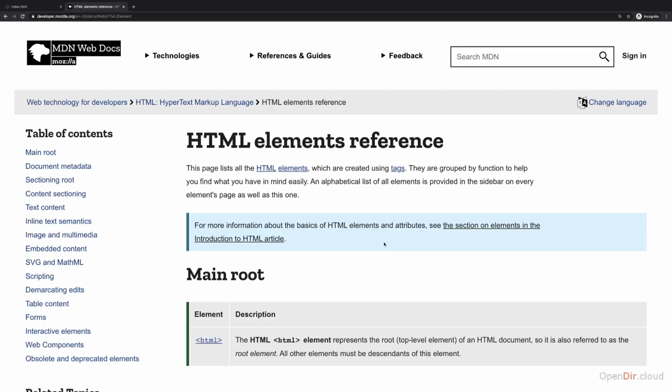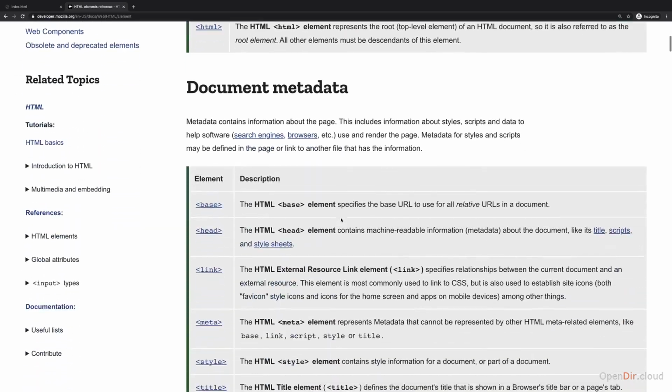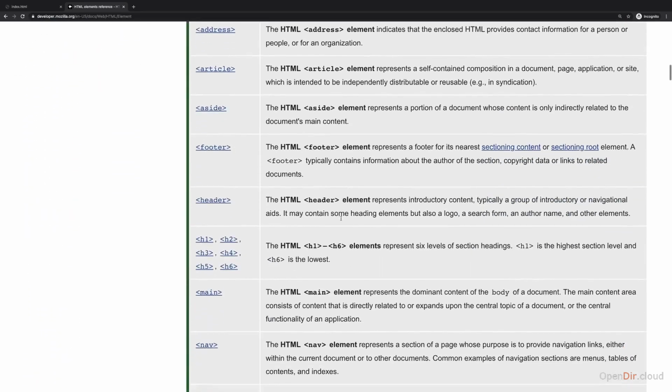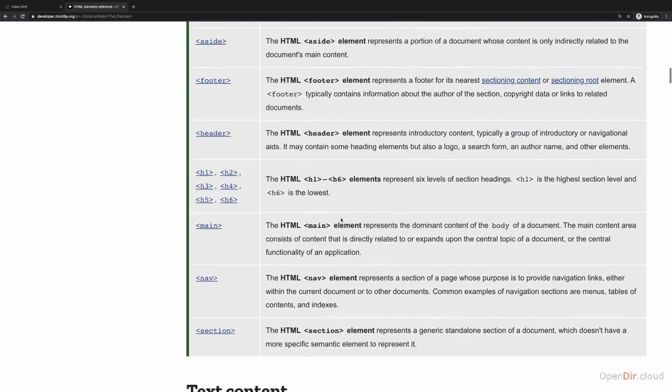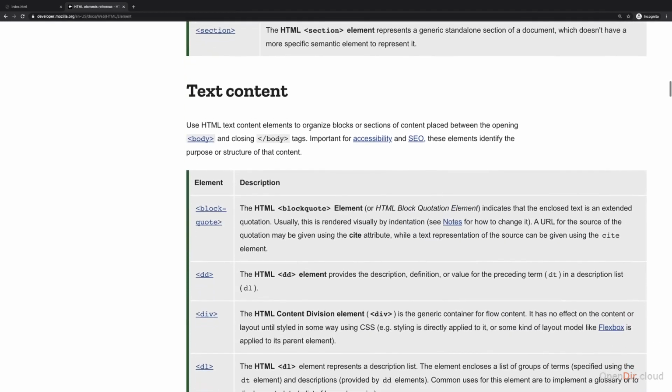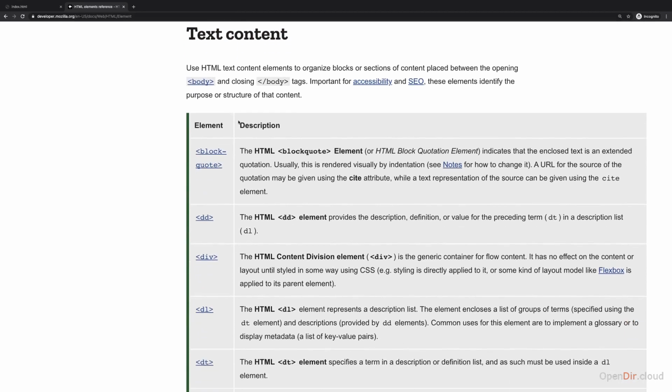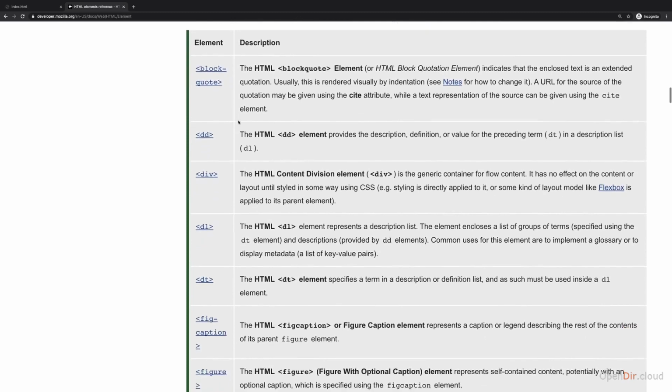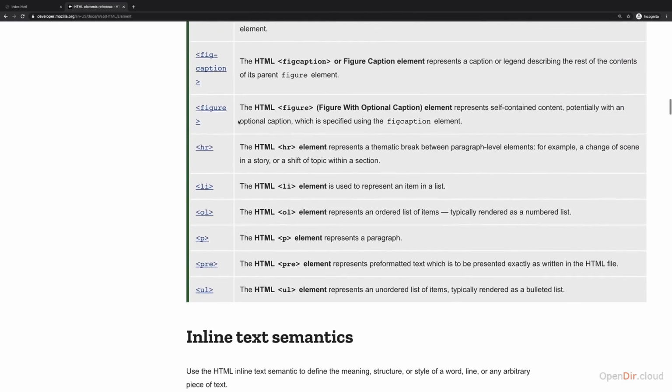And therefore we now want to use a different HTML element. We don't want to use a H1 element again. Now I showed you this HTML element reference on MDN, and you find a link to this reference attached. And there we can look for another element that might make sense here. Now, if you're here for the first time, this can be overwhelming because there are loads of elements, and hence I'll speed this up a bit. We know that we have some text content, so we want to find a fitting element for this specific text content. And we don't really have a quote here. We also don't really have a figure here or anything like that. But I would say we have a paragraph here.